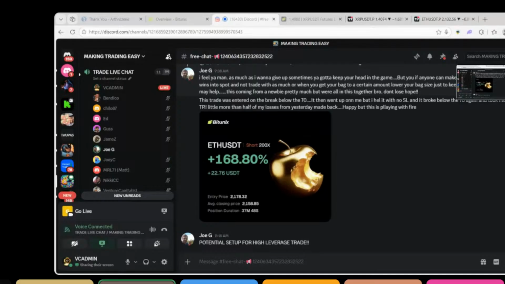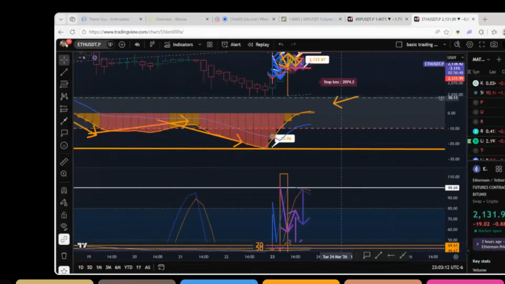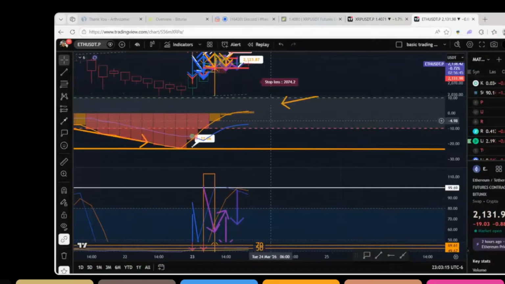For what you're saying, this trade that I posted, the 168, my mistake was I didn't post it right when I got in it, right? Yeah, so your post would have been like this, right? If we go back to the Ethereum, your post would have been something like why you're doing the trade, right? So looking to get in a short at the break of the 70 or something like that. Exactly. So you would have said: okay, Ethereum exhausted, 15-minute RSI broke down from the 70 line. Okay, entry, right? Entering on the 5-minute blue moon, right? And then you post it.